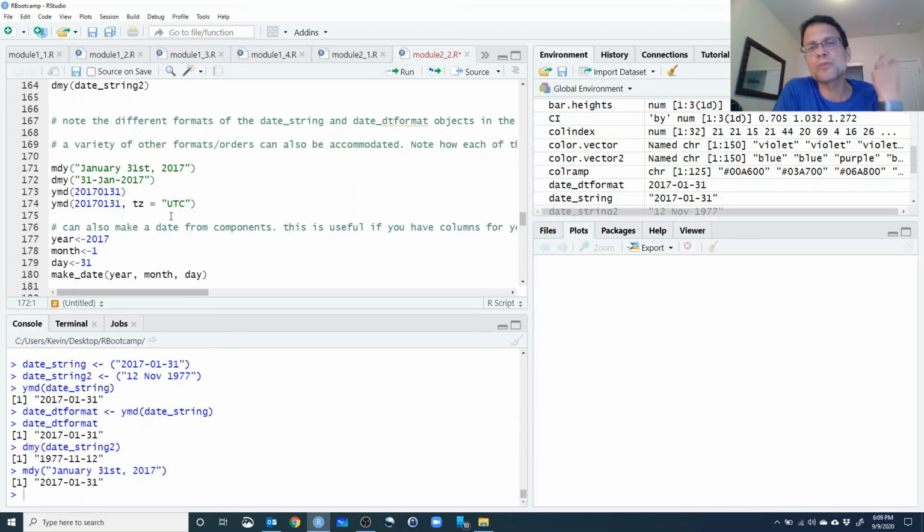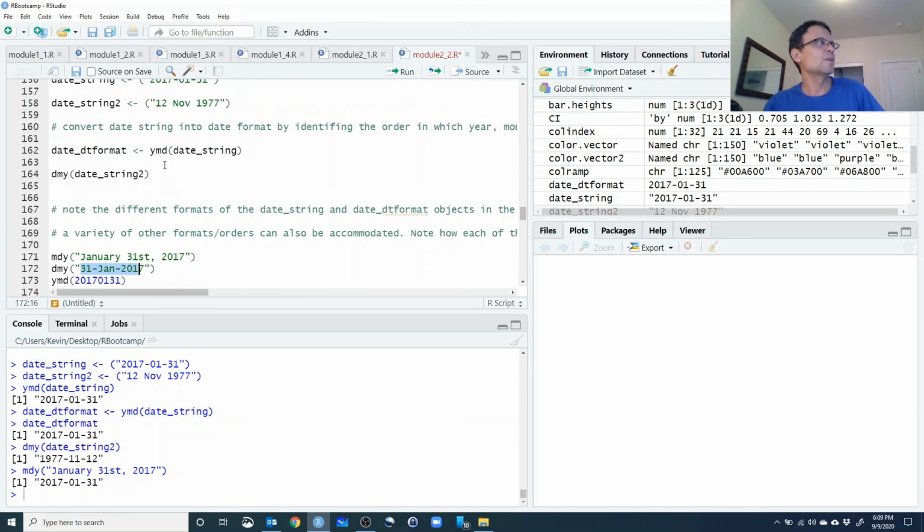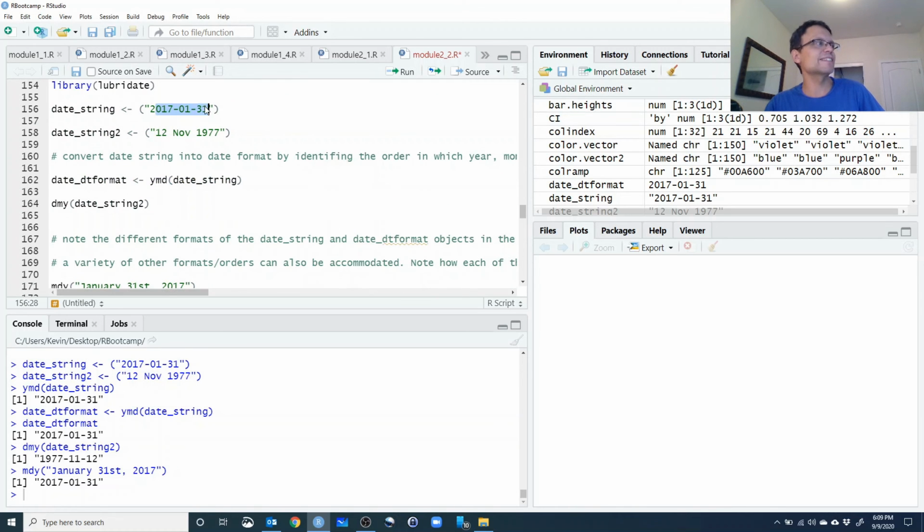And you have to make sure that R knows what year it is, what month it is, what day it is. And to tell R that in just one line is so brilliant. You can take an entire column of text strings that represent date times, just like this, or like this, all these different representations.